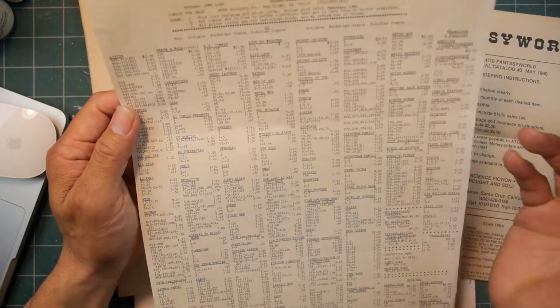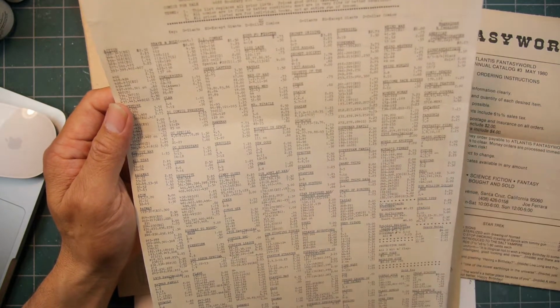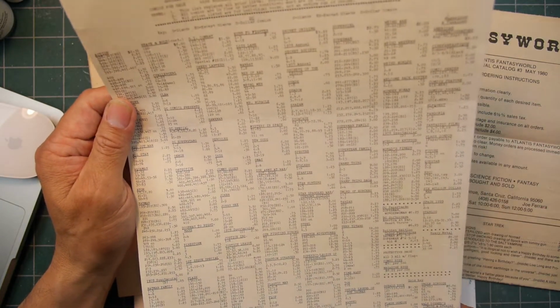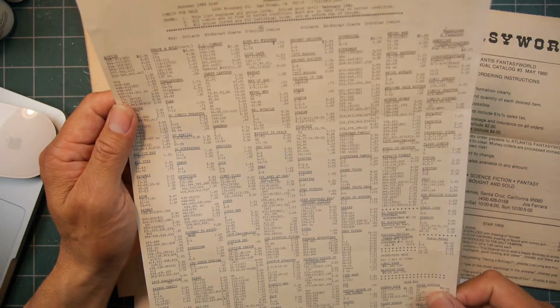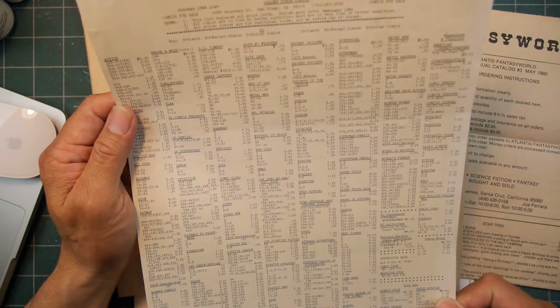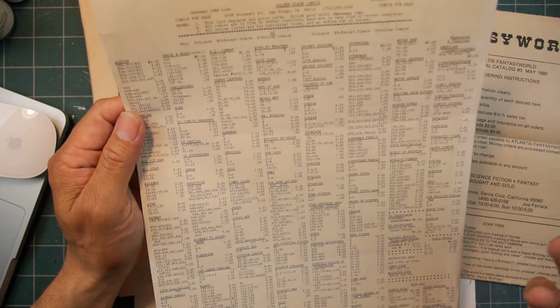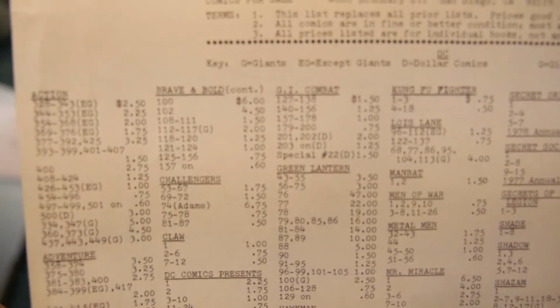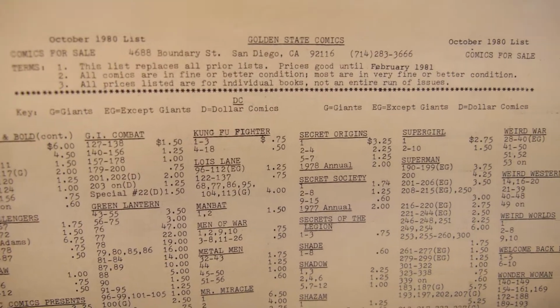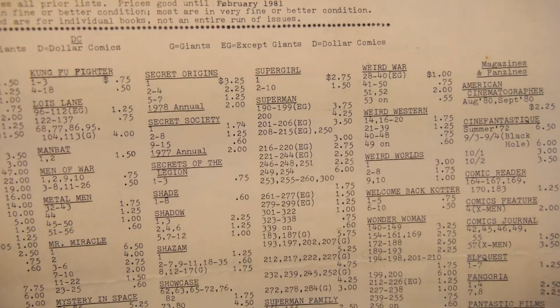But I ordered some things back then. I was a middle school, early high school kid, and I was always pretty pleased when I mail ordered things. I was never let down, like, oh my God, this is a terrible thing. But when you see these types of listings, this is someone on a typewriter, probably with some whiteout, typing these things out. There wasn't word processing back then.